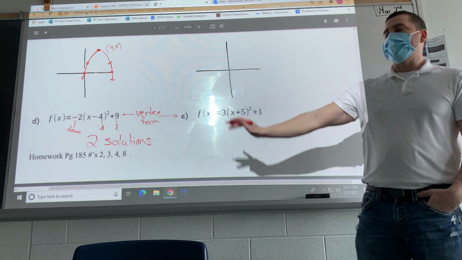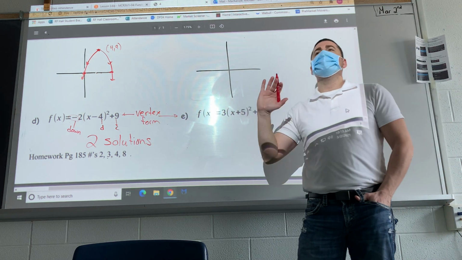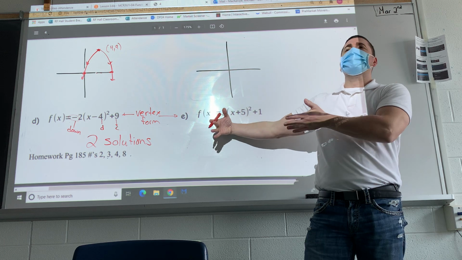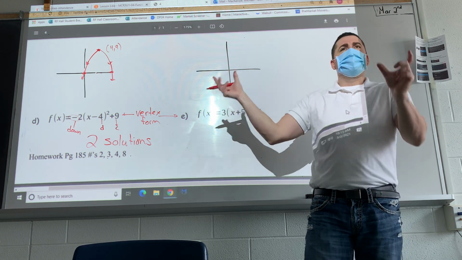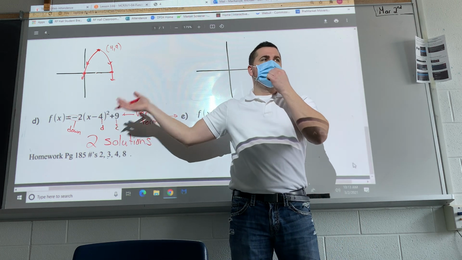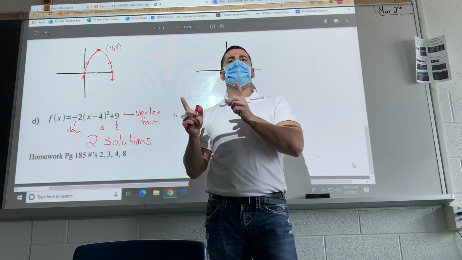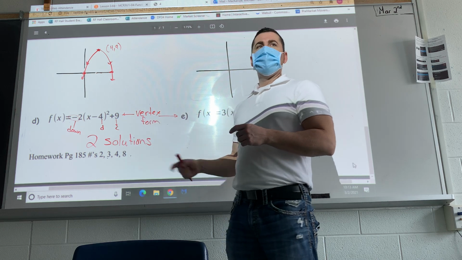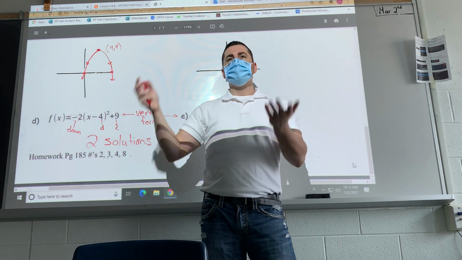Okay, so if it's not in standard form, it's in vertex. I won't give you one in factored form because it already tells you, right? In factored form, you have the x-intercepts there, it tells you. If it's in standard form, use the discriminant if you want to know how many. If it's in vertex form, find out where the vertex is and see which way it opens.